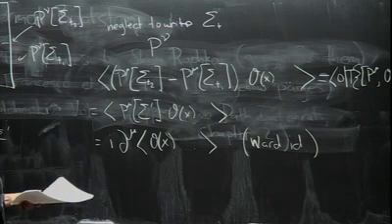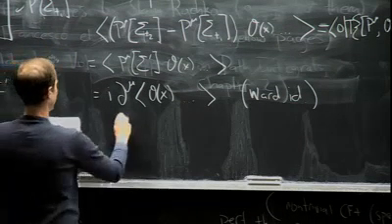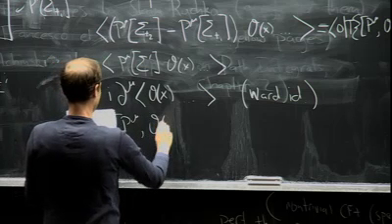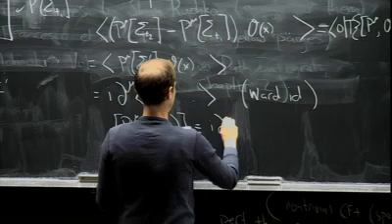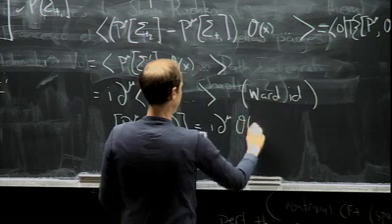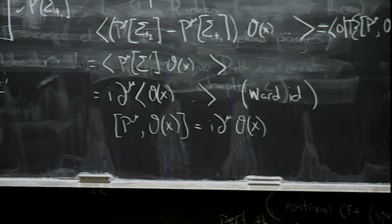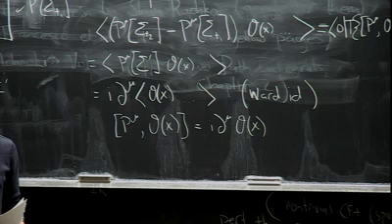Okay, so to summarize, we can just write something that you all have seen and know and love, which is that the commutator of P mu with O of x is just i times the derivative of O of x. And the reason I went through all this song and dance to derive this simple equation is that it makes it clear that this equation makes sense and is true in any quantization of the theory.